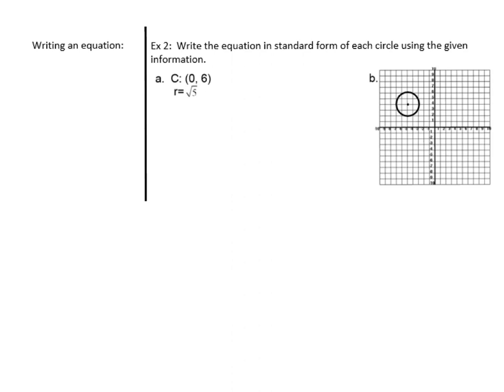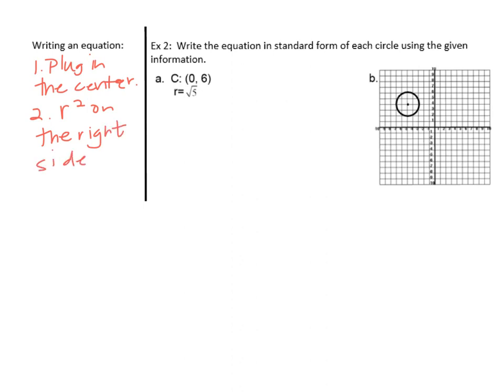If you know the center and the radius, you can write the equation in standard form just by following the formulas up above. When writing an equation, you want to plug in your center first. Either your center will be 0, 0, or it'll be the h and k, and we'll use opposite signs in our parentheses. Set it equal to the radius squared on the right-hand side. And that's really all we have to do if we know these pieces of information, which is kind of nice.